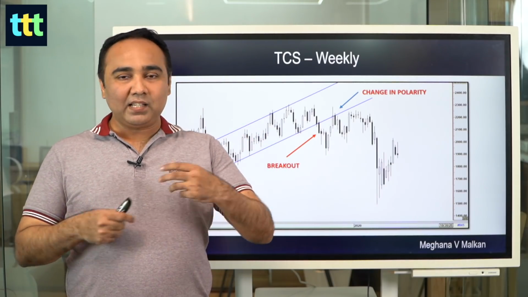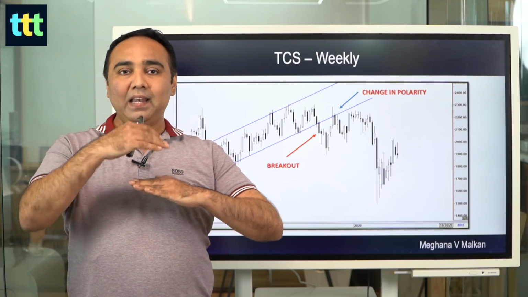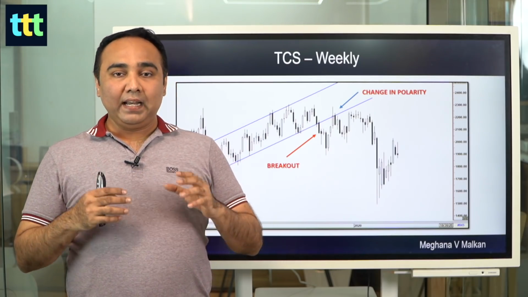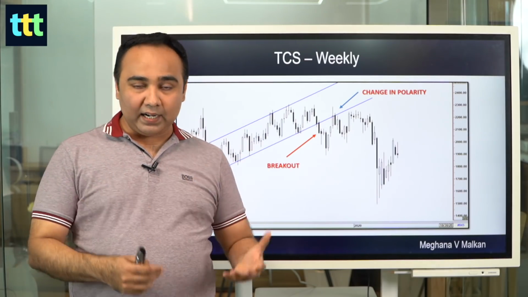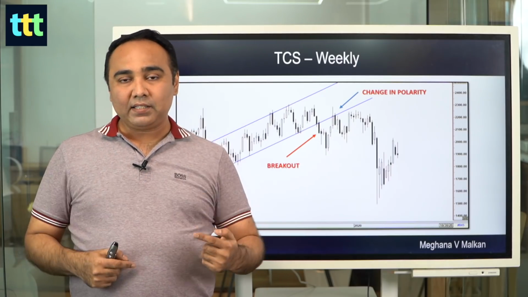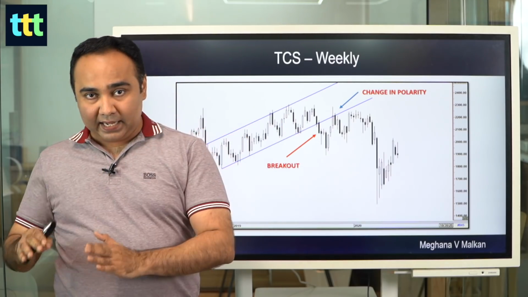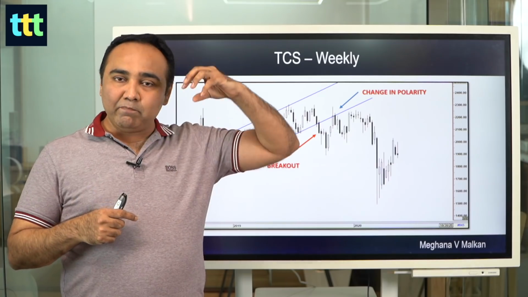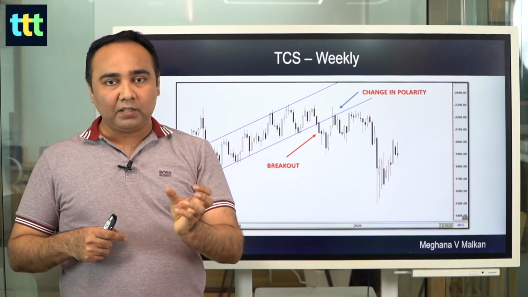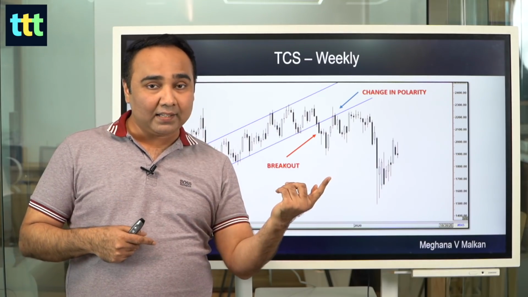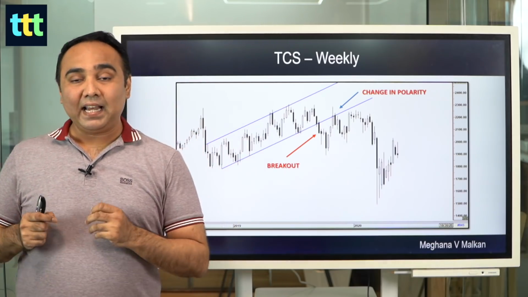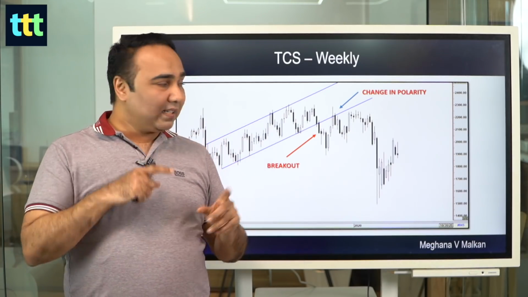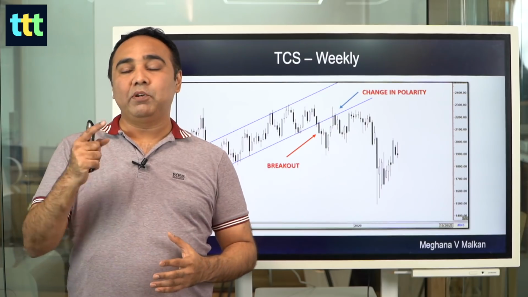Just to sum up, it's a parallel line to the trend line, right? The longer the trend channel, the stronger it is. It will work as support and resistance. There can be ascending trend lines and descending trend lines. And if it misses joining the top or the bottom, that means it's going to break out on the other side. That's the advanced nugget. And the second advanced nugget I told you is that the same thing will work as CIP, change in polarity.